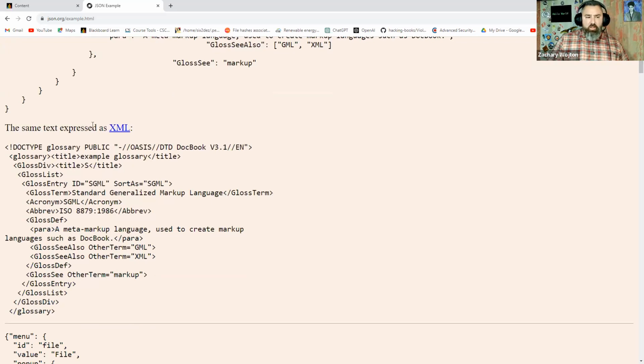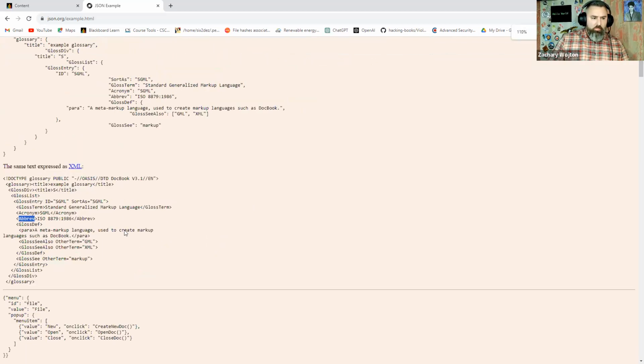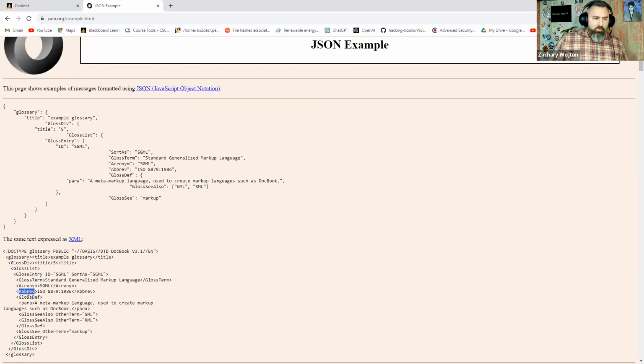Here it is in XML. So you see that it's the same hierarchy. It's the glossary, gloss div, gloss list, entry, gloss term, and then, oh, this is what I want. Let's make it a little smaller. But you see how it's the end of that definition right there with that slash abbreviation.